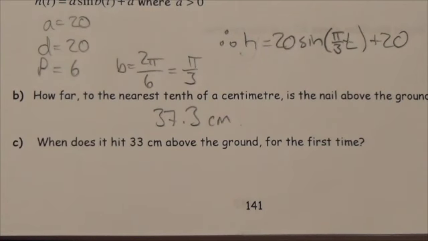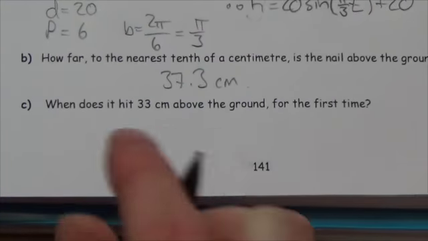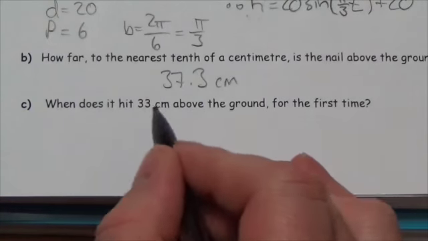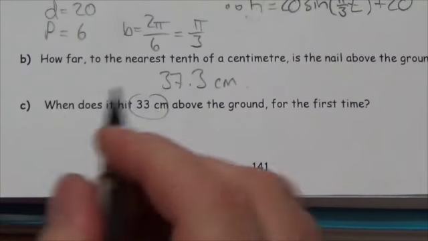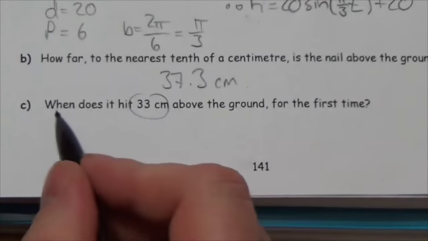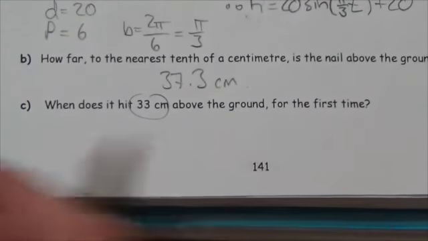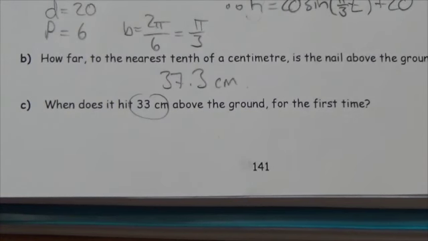The next question says, when does it hit 33 centimeters above the ground for the first time? Now, once again, this time I'm asking for the x value. I'm giving you a y value, or the value of the dependent variable, and I'm trying to figure out what the time is. The assumption here is that you're going to plug this into the calculator.